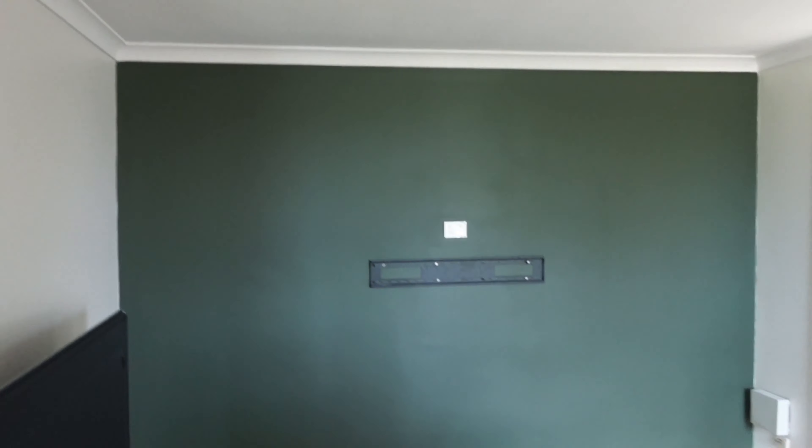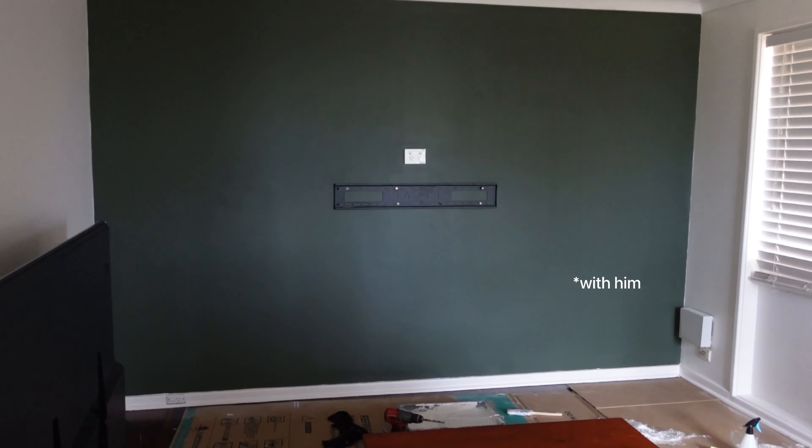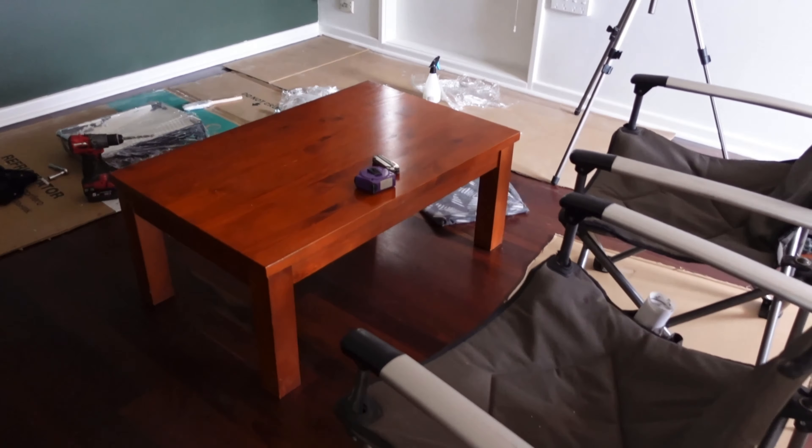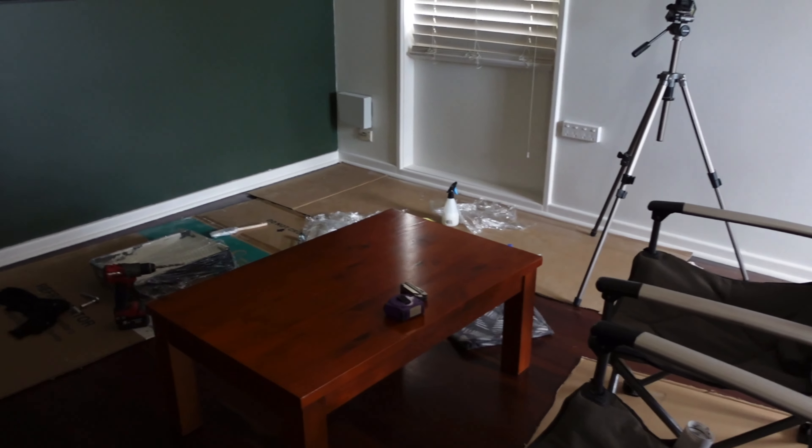If you missed last week, we're obviously in a house now — we bought a house, which is still so wild to me. Let me show you all these DIY projects we have going on. We've done this feature wall, which I am absolutely obsessed with. We're going to do a little wooden floating shelf underneath the telly when Rowan gets people to mount it. We got this little coffee table off Marketplace yesterday. Rowan's going to sand that back to be the same type of wood as the floating shelf.